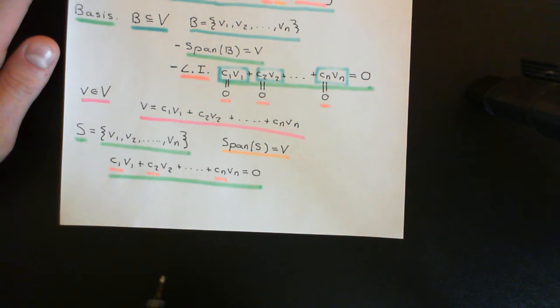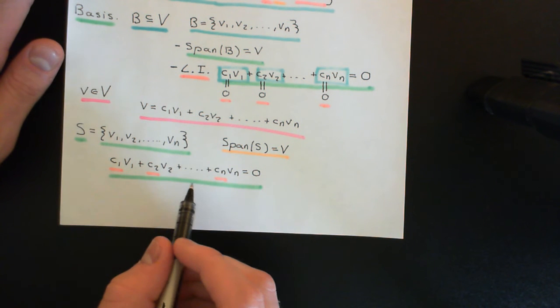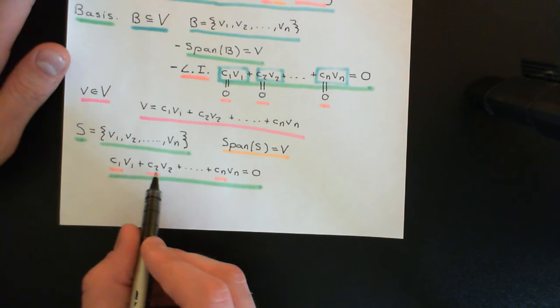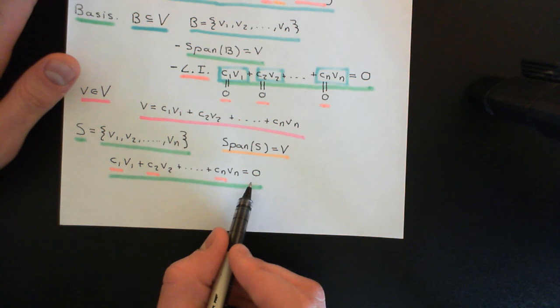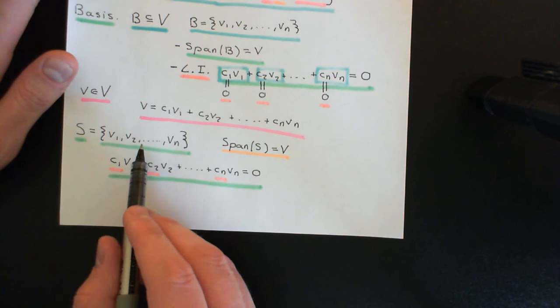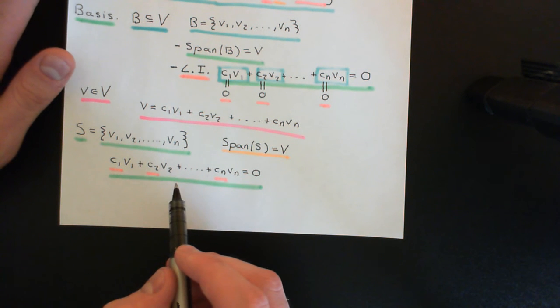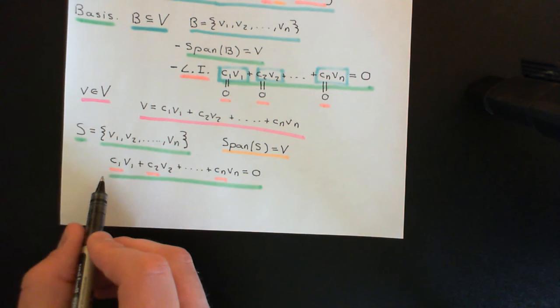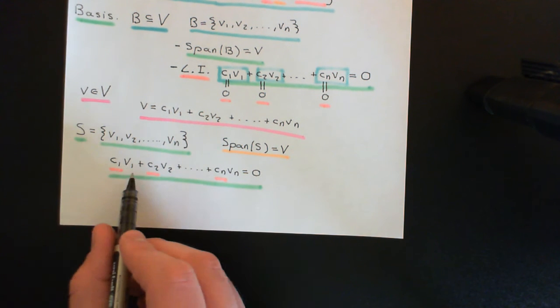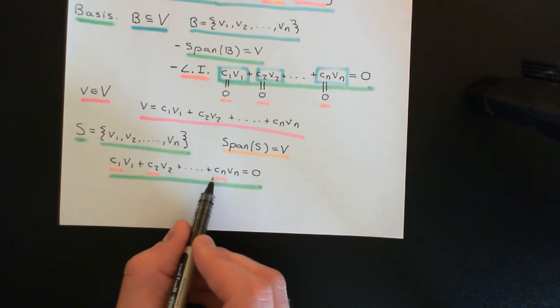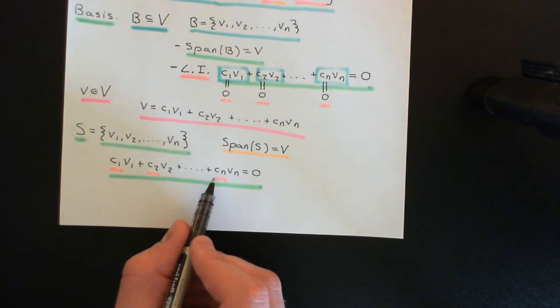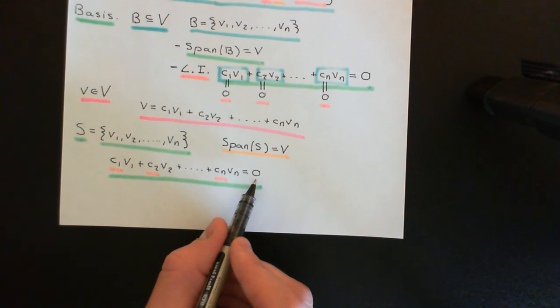Okay, right. So let's firstly see why it's the case that if I have a non-trivial linear combination of these n vectors which gives the zero vector, then I can write one of these vectors as a linear combination of the others. So what I've said is that at least one of these coefficients here must be non-zero, in order for this to be a non-trivial linear combination which gives the zero vector.